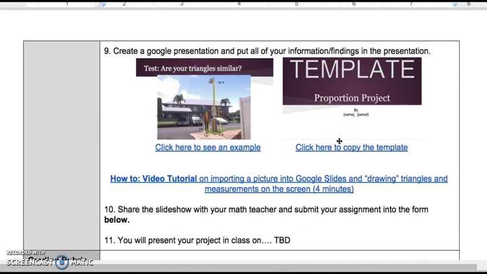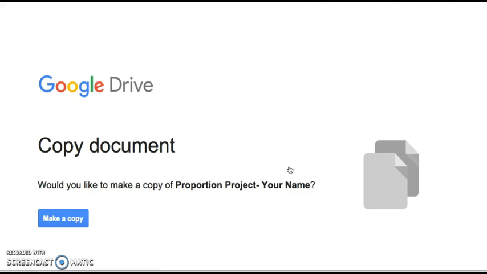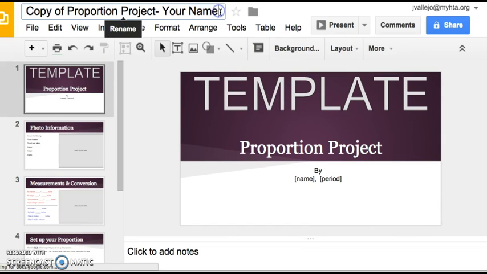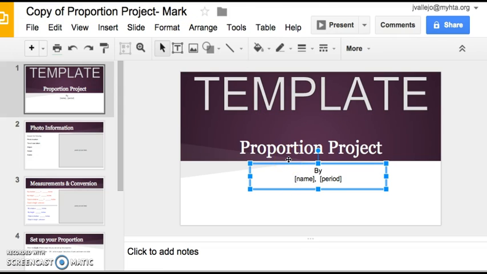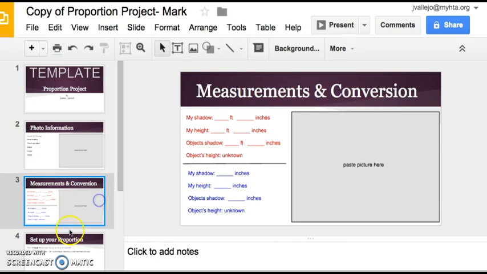And then gather all of your information together, put it into a slideshow, and here's a template that you can use, and feel free to use your own if you want to. And if you use the template, make sure you erase the word template on here. Okay, and let me just click on it real quick. It's going to make you create a copy, so click on make a copy. And then I want you to just retitle it using your name. So instead of your name here, just type your actual name. So let's say your name is Mark. And from here, just start entering everything else. Make sure that if you use your own template, be sure to have all of this information in there as well.